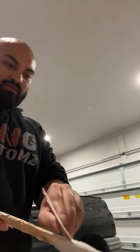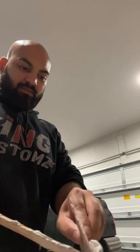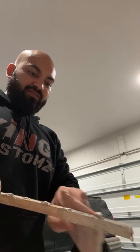So we are gonna try to spread this as good as we can. I want to make this as functional as it can be, and I want it to actually be able to be used. Because what's the point of having this Midgate if you can't even really use it? Put a little bit, because we don't want this Bondo drying too quick. We don't want the reaction to be working too fast. Put this right over here.